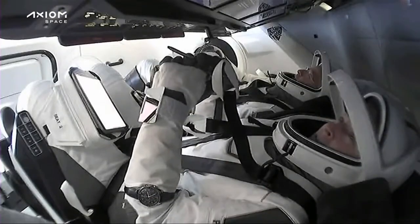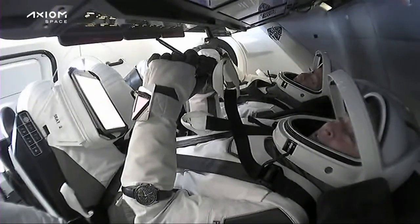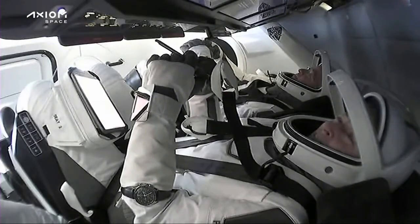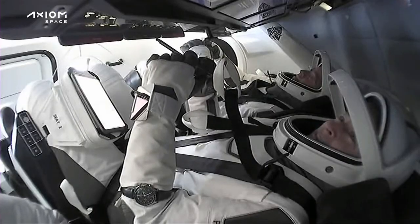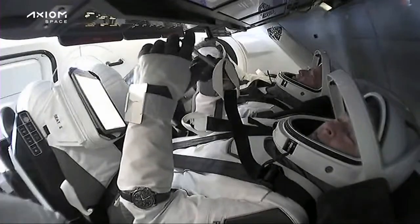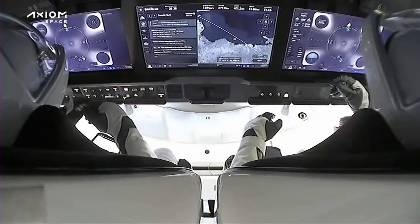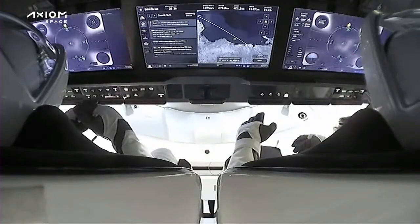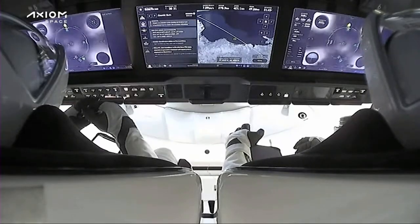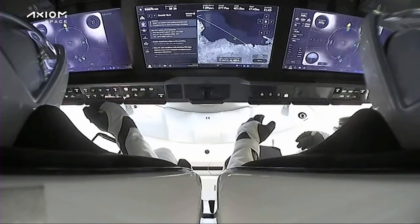Great shot of our crew still. That's Commander Peggy Whitson in the bottom of your screen. John Schaffner, the pilot, a little further back, and just out of view are the mission specialists, Ali Al-Karni, hidden below us to the left, and Rayana Barnawi far at the top of the screen there. Now the deorbit burn should be wrapping up in about 30 seconds. And we can see exactly as the crew sees on their displays, that center screen showing them their trajectory details, as well as what step of the burn or what step of the mission we are in.